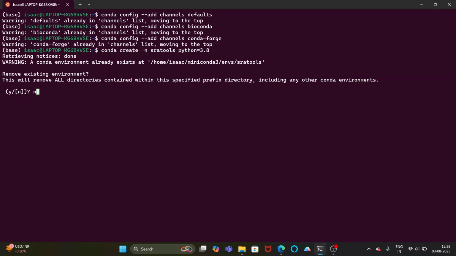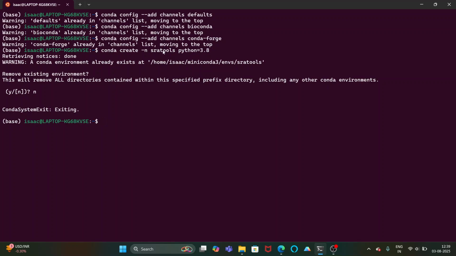I am just showing you the codes so that you can get it installed on your system. So I will just type N here. But I prefer that when you type in this code, you press enter and then type yes, so that the environment can be created. Once this environment has been created, it is a particular conda environment, a Bioconda environment.